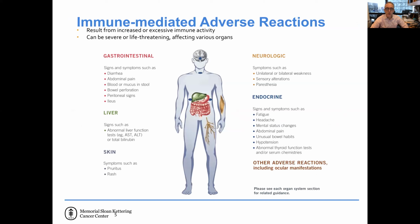Now, many of us are aware, this was alluded to in Kunli's wonderful talk before, that there are toxicities that occur along with checkpoint blockade as we disinhibit not only T cells that have specificity for targets on cancer, but also T cells that have specificity for self-organ molecules, and that these cells are being kept essentially in check by CTLA-4. These toxicities can affect almost every organ in the body. They are thankfully well controlled with the use of corticosteroids, or rarely TNF blocking drugs or other immune suppressing medicines are sometimes necessary, and are very rarely life-threatening and very rarely leading to long-term complications.